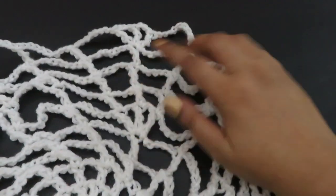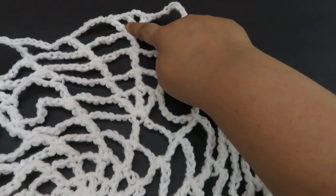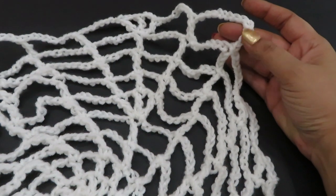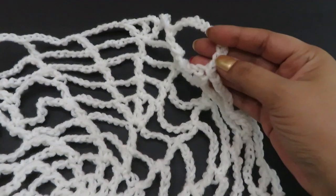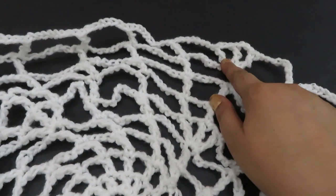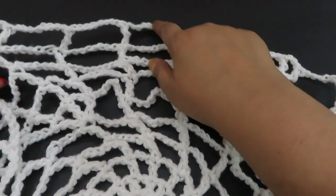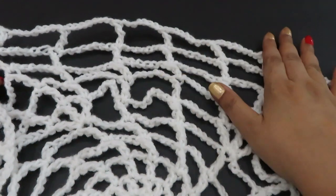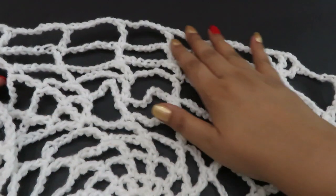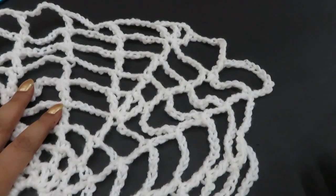Over here, you would just make sure that you have 5 spaces between this first corner and your fourth corner, and here you would just end it by doing a slip stitch in the fourth chain. Okay, so 3 chain spaces in between your trebles in the corner, and 8 chain spaces in between your corners, 8 chains between your trebles on the sides. Okay, so I will leave you to do it, and let's meet at the end.